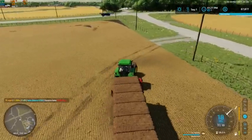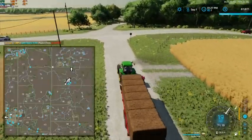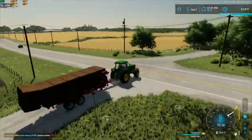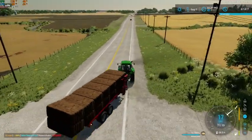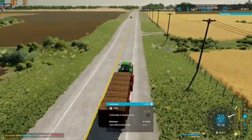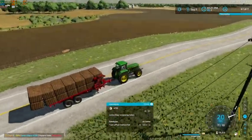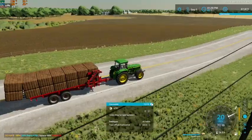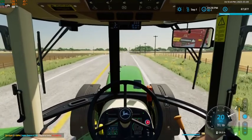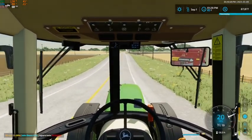Then we can get our plow out and we'll be able to combine the north and south sections of field one, as well as being able to combine field 51 into that, and we'll have a very decent field. If we can get that done, field one we're going to put corn, and then we're going to put something else over in field 50. We're going to try and run corn and oats this next season to get the most money we can.